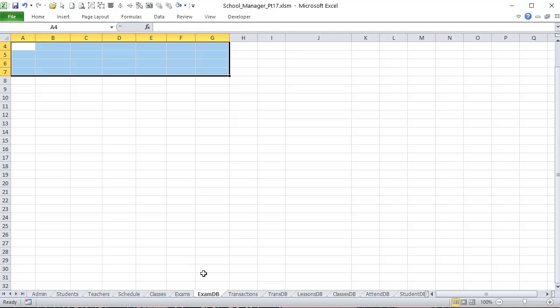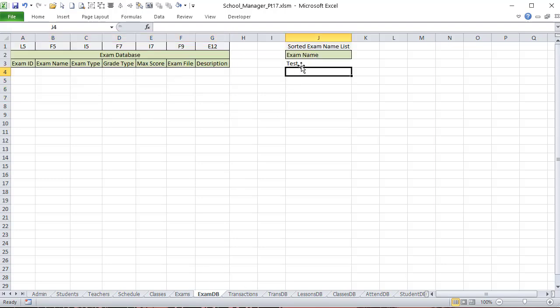So we know that inside the exams database here, we're going to run that. The first thing I want to do is clear out any results that have been here so we can run our name. So it's going to be after the first, and then I want to sort them alphabetically. So how are we going to do that?